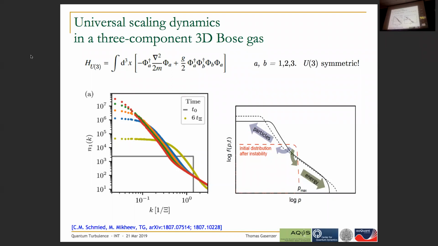Sorry, before you move on. What's the importance of having the 3 components? Okay, so I already alluded that you can do this with all sorts of other models as well, with one component, 2, whatever. The reason why we do this, I'll describe in a minute, is because the dominating excitations here will now not be the sound modes of the total density and phase, but the relative phase modes between the components. And they actually are just free modes with a free dispersion. You don't have to worry about vortices and defects and all this kind of stuff, but you just get chaotic excitations of those.